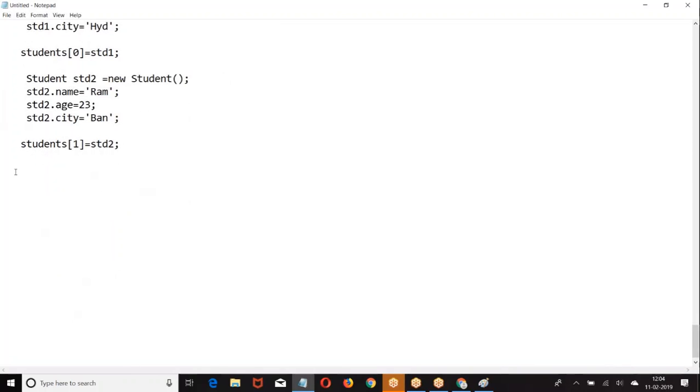Now let us take the next example. Everyone is good with this? Create a wrapper class, Employee with the last name. Create an array.